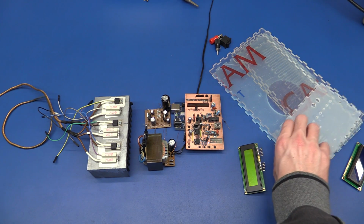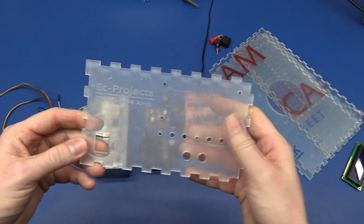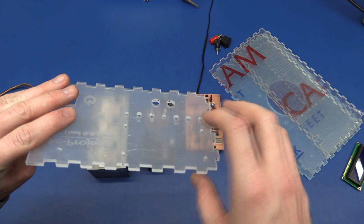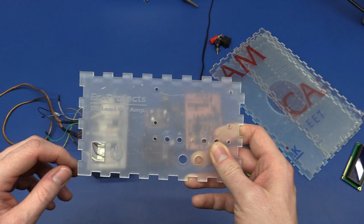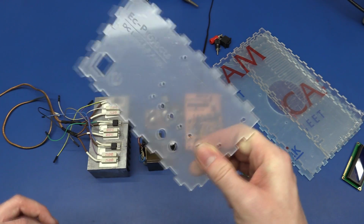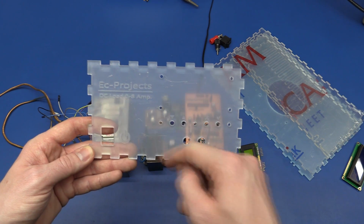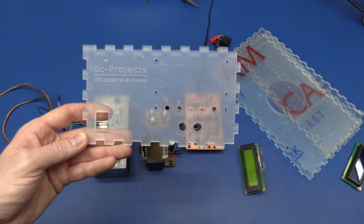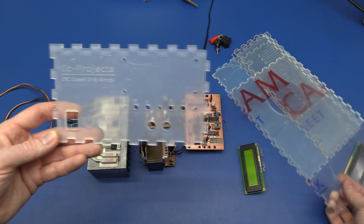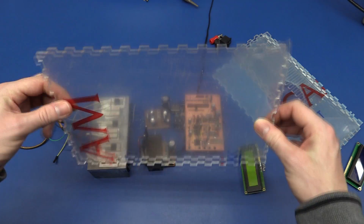So now that all the parts are done, we can take a closer look at them. So this is the front panel, and it is a bit opaque because the protection film is still on the back. I removed it from the front to do the etching here, but it's still on the back. And again, I'm sorry you couldn't really see it when it was being engraved, but at least we can see it now. So that was the front panel, and this is the bottom. Nothing interesting there.